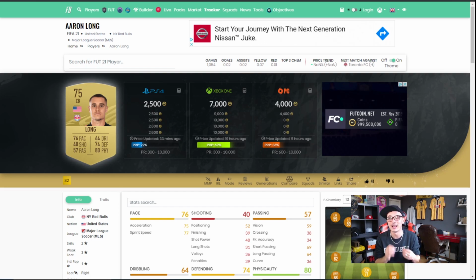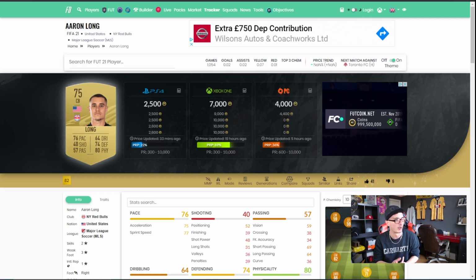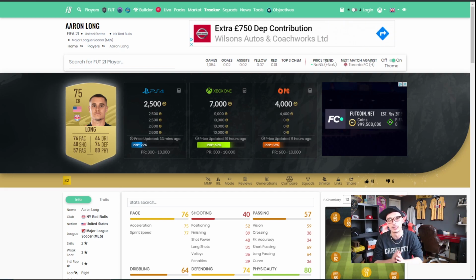And also look for the daily SBC as well. Daily SBCs sometimes require really specific things. If it's in relation to a moment in the UCL, it might be you require one of Liverpool and Real Madrid, for example, and then it might need fullbacks. And the requirements might be really, really long-winded. That means that fullbacks or wingers might climb. So it's something worth looking into without a doubt.